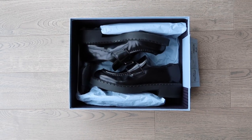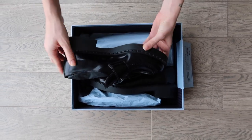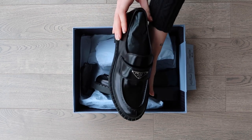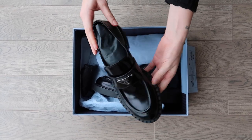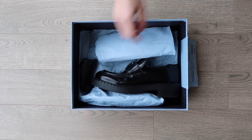Shocked when I saw these shoes for the first time. I really feel like Prada created these shoes just for me. I will show you guys the shoes that I was previously wearing, and I've been wearing them almost every day for the past few years now, and they're actually from Forever 21, which is crazy.